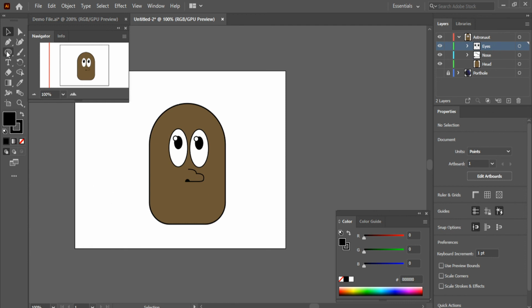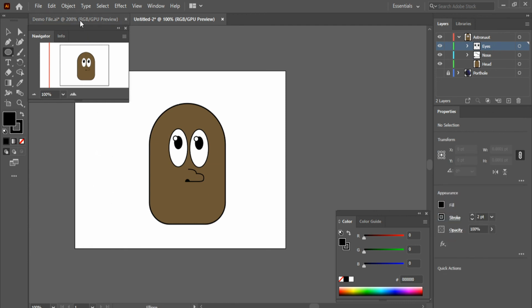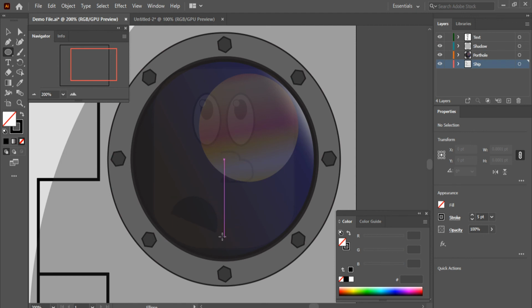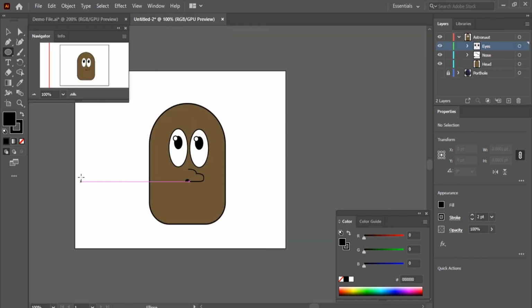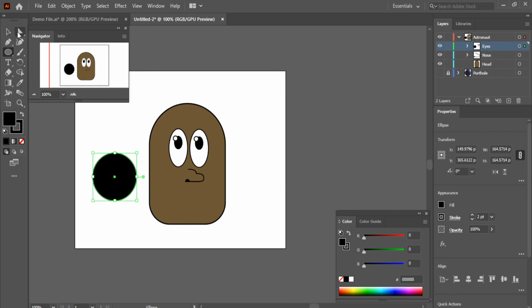The last thing we'll be doing is a mouth, which is just a half circle again. Same way we created his nose, hold shift, make it a little bigger. Use our direct select tool, select the bottom vertex, and hit backspace or delete. For this, we'll tilt it a little sideways, maybe scale it down a little bit.